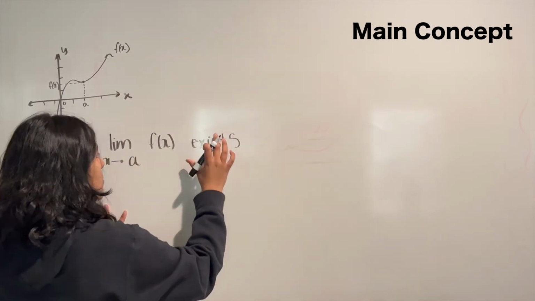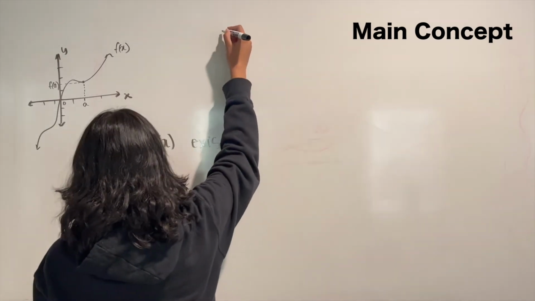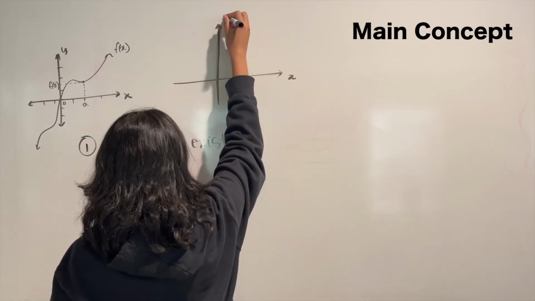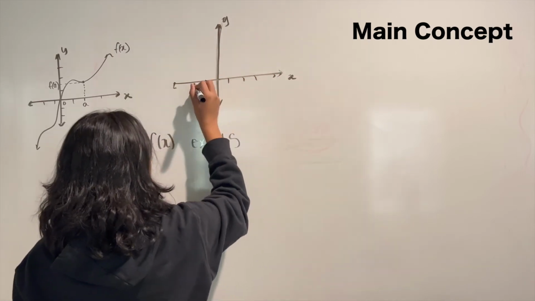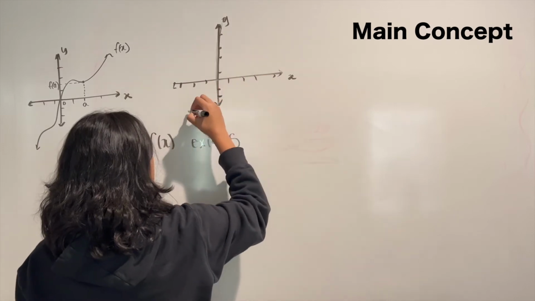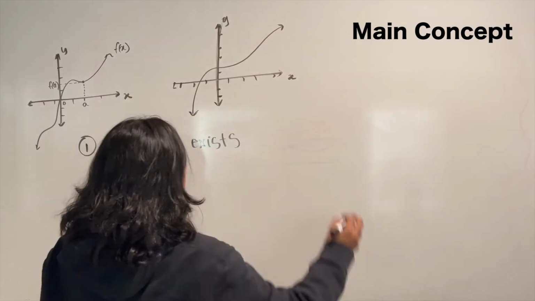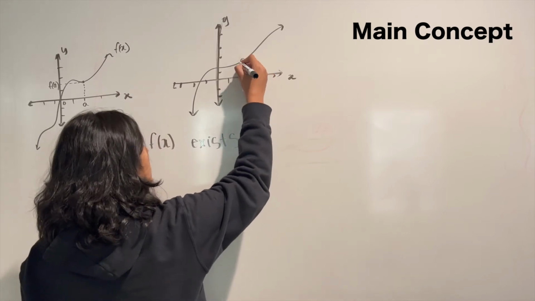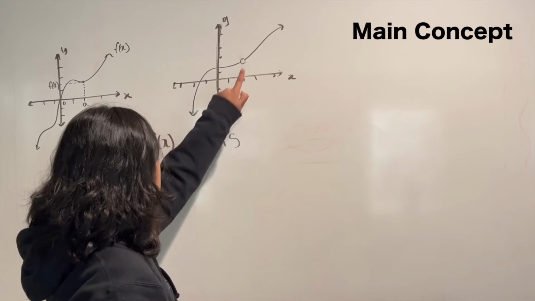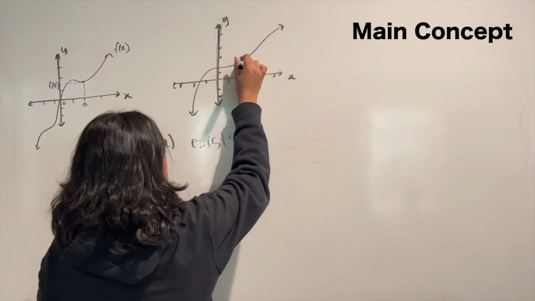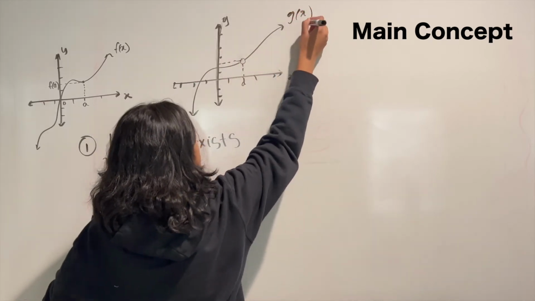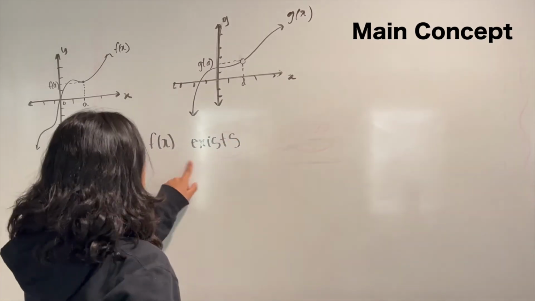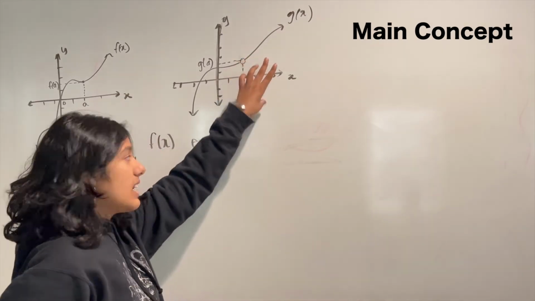In order to actually show you what this means, let's say we have another coordinate plane over here. Let me just do a rough sketch. All right, and then we have a graph like that, and it goes over there, goes here. And this is our point. But in many of the questions, you won't actually see a point. Instead, you'll see a hole in the graph. So this is a by the way, and let's say this is g of x, then this is g of a. So therefore, the limit as x tends to a of g of x this time does not exist. So this represents discontinuity. That's rule number one.